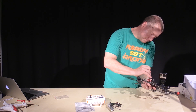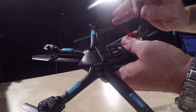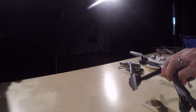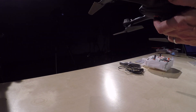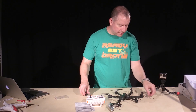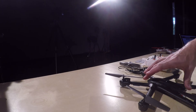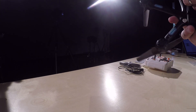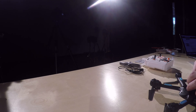It looks like it also has four blue LEDs and two orange or red ones. The orange or red ones are at the rear of the craft and the four blues are in the front, so it'll help you keep oriented. It also has an on/off switch on the top, which is a nice feature because a lot of these you just plug in and they automatically start. So I'm going to go ahead and plug the battery into the power supply with it off.